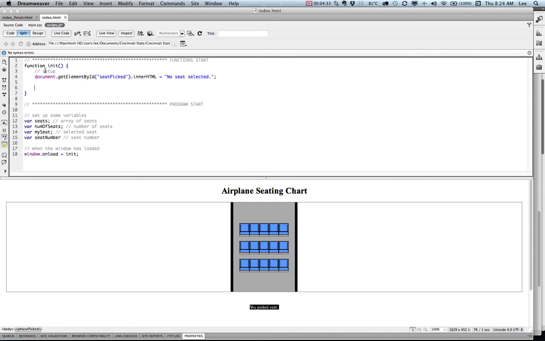So what else do we want to do? We want to test and see if our browser supports addEventListener, because not all browsers do, especially old ones. If you're working with Windows XP, Internet Explorer doesn't support it, so hopefully you're working in Firefox.